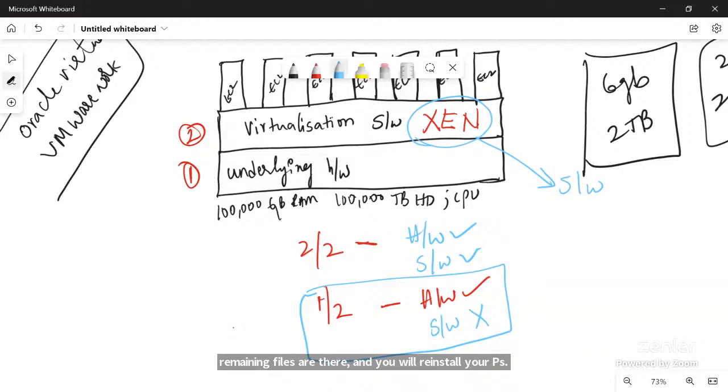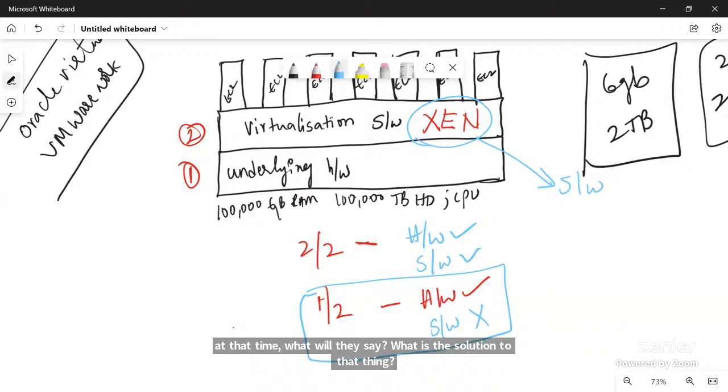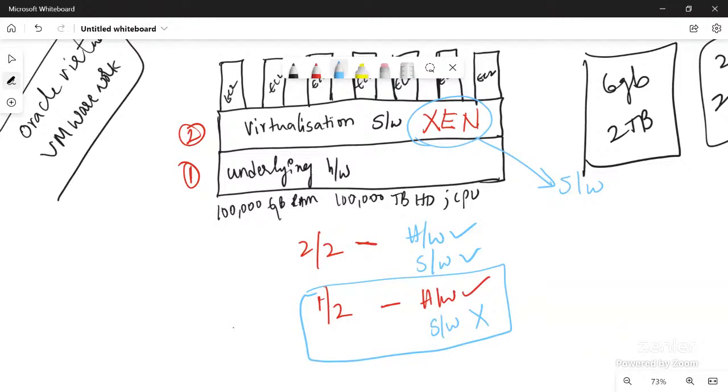So Xen software is like a C drive, like an OS related file. So sometimes when we start, we cannot see the home screen immediately, because some OS related files can sometimes be in a resting or hibernating state. So at that time, what is the solution to that? Whenever our home page is in some resting or hibernating state, what is the solution? We'll restart the system. Yes or no?